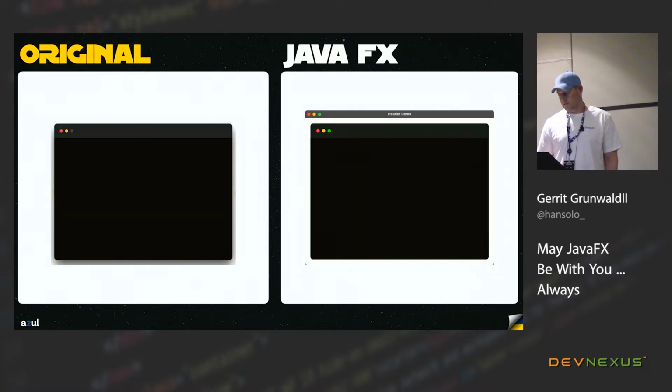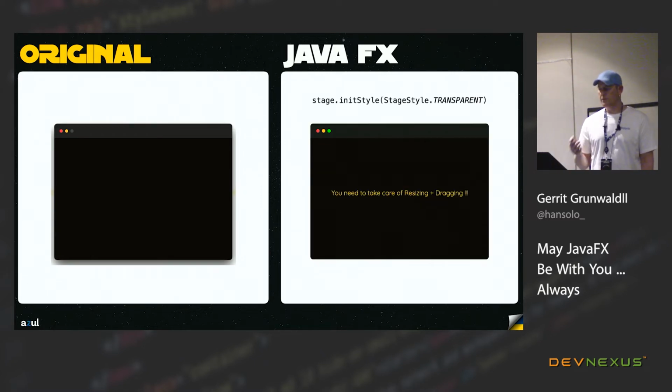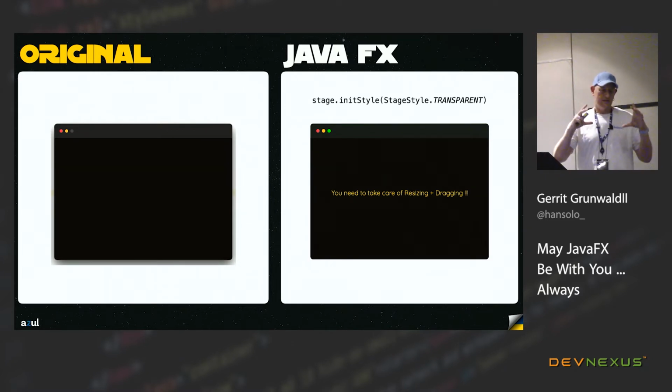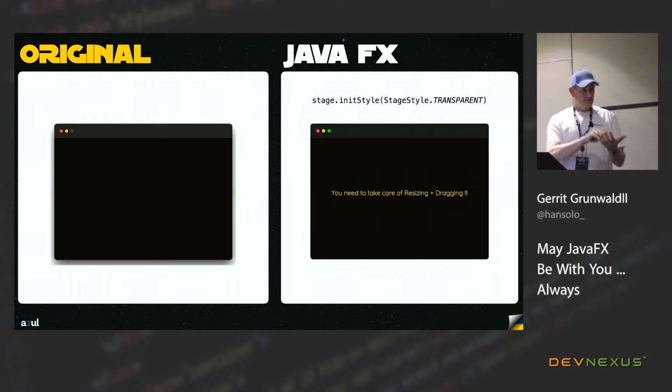On the left you see the original window, that's the Swift window, and on the right you see the JavaFX window. Okay, that's cool, but it's still inside of a window, right? This is not really now a standalone window. So if you would like to do that, you have to set the stage in its style to transparent. The problem with this is that in JavaFX, the stage gives you all the stuff like resizing, like dragging, and all that, right? If it's disabled, the stage will disable all the controls in it and all these kind of things.